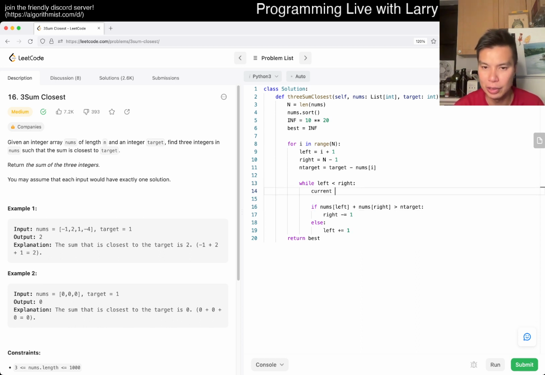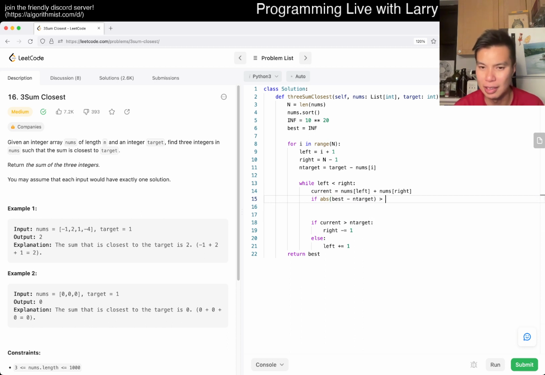Let's just say current is equal to this thing, so that we get to audit this. I was thinking about using the walrus operator, but I don't think it matters. If I want to write something like this, but is greater than, I guess, because it can be equal to anyway. Then best is equal to current. I think this should be good.